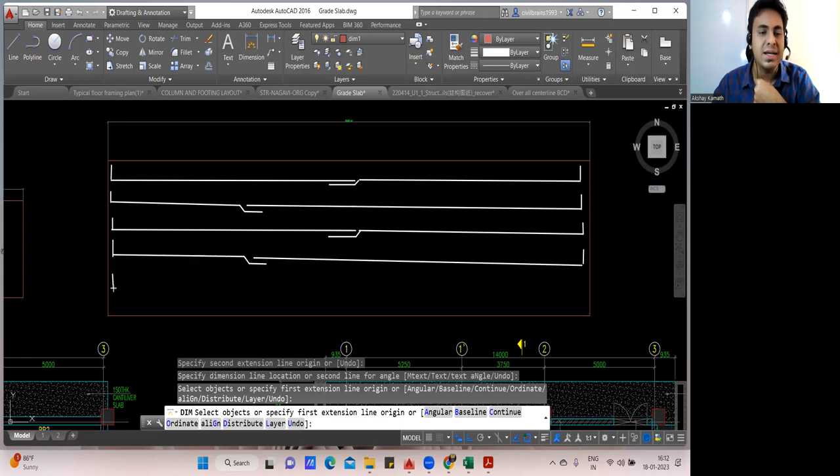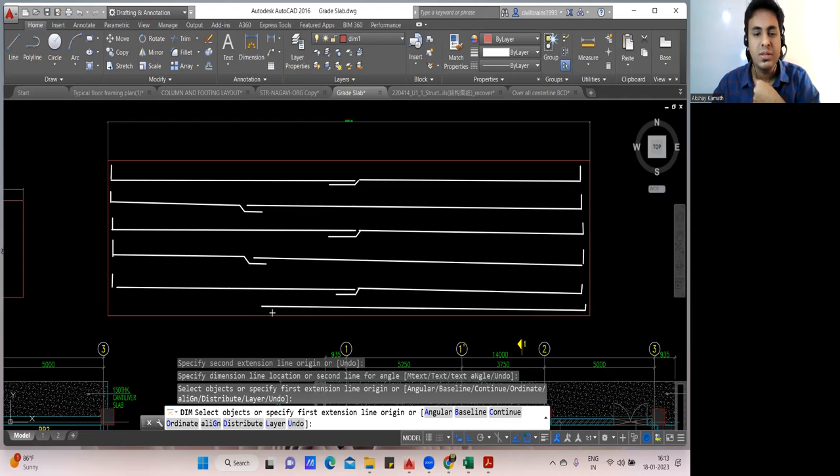After that, next bar again, I'll take it up to here. I'll give a lap. I'll bring it like this. Finish. I'll take up to here. After that, next bar again, I'll bring from here. I'll take up to here. Then I'll give a lap.